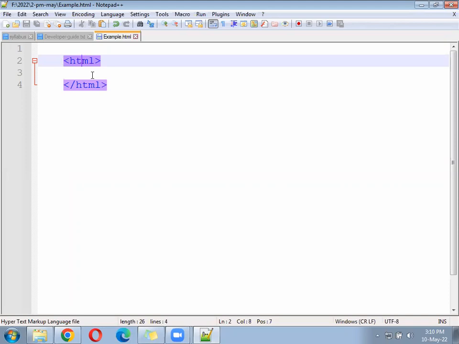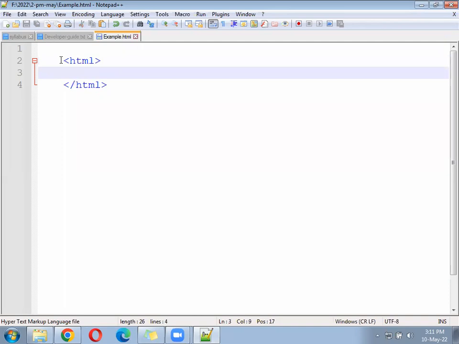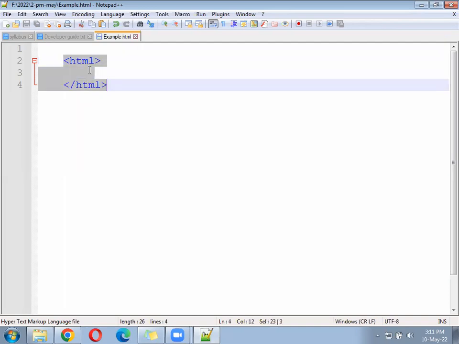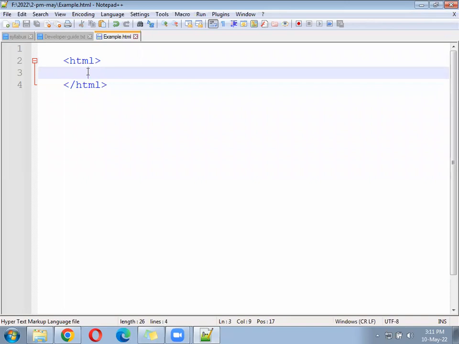When we run this file in the browser, the browser engine will come and read our code. After reading the code, it will give the output. At that time, in the first line, we are informing the engine which language this document belongs to: HTML language.